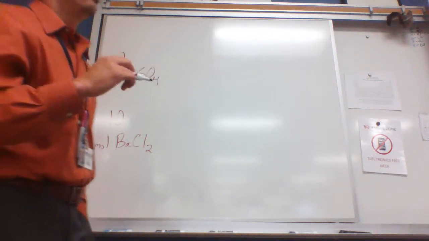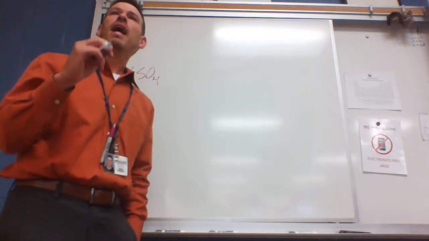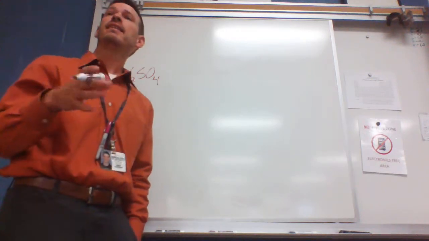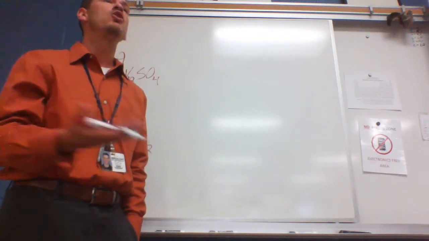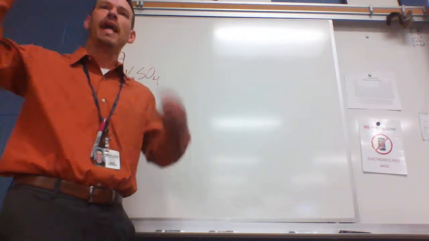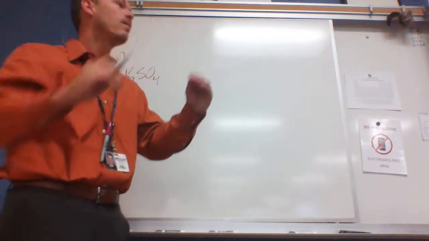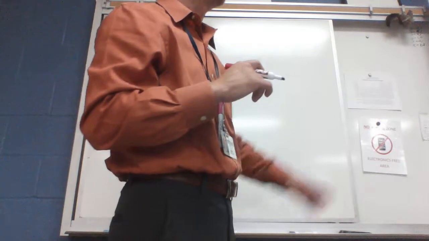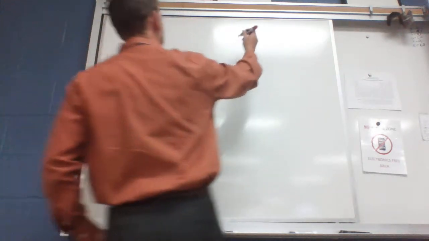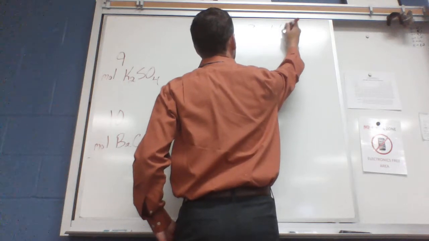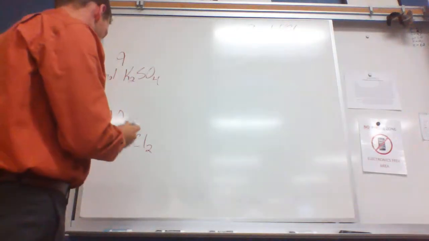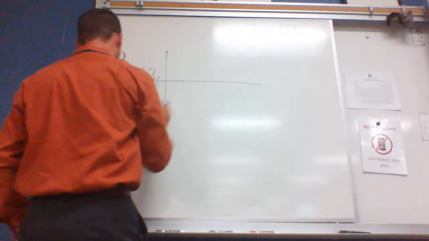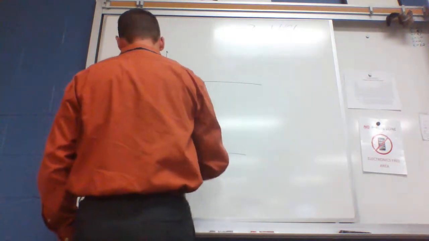Now, remember, a lot of times a limiting reactant problem won't dictate a product for you. If it doesn't tell you which product it's really interested in, then you can pick either product and just make sure that you analyze both of your reactants to that product. But in this case, it's supposed to be the KCl. It wants to know how many moles of KCl will form. All right? Therefore, this grid that we're about to build must both go to that potassium chloride.